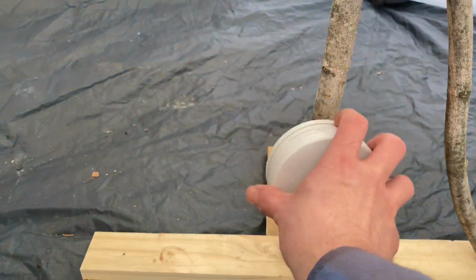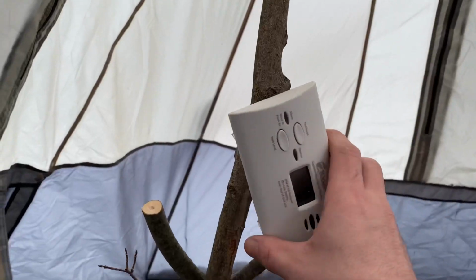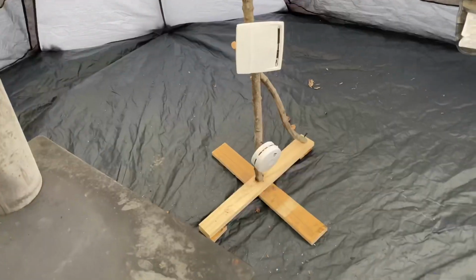All right, fire's going. I set three smoke detectors on the right side, one up high, one in the middle, one down low. The one in the middle is the one that I always bring with me. And then on the other side of the stove, I set up three carbon monoxide detectors. One up high, one in the middle, one down low. The one in the middle is the one I always bring with me. It actually has a digital read of parts per million carbon monoxide or something. So I'm gonna let some coals build up in this stove, and then we're gonna clog it and see what happens. Stick around.